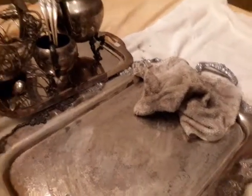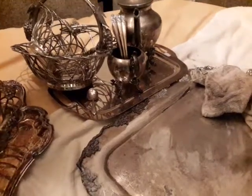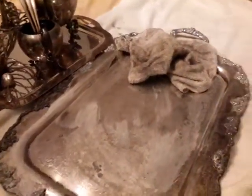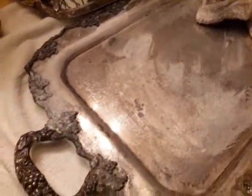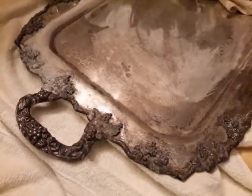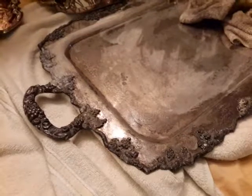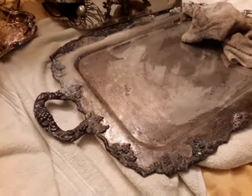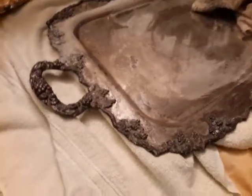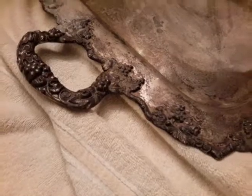I didn't pay a whole lot for these pieces. I can't really remember because some of the pieces I've had for a few years, and I wanted to go ahead and use these right now. I'm sorry — I've already started polishing. As always, I kind of get ahead of myself and then think, go back and video so they can see where you started. So when I put it in place, you'll know this is what I was working with. As you can see, it's pretty tarnished.